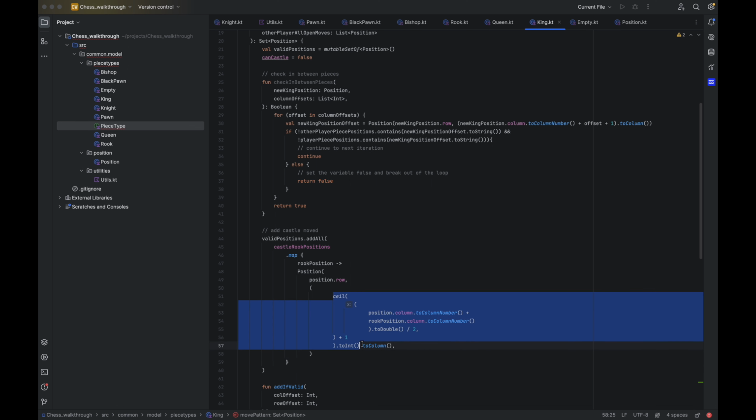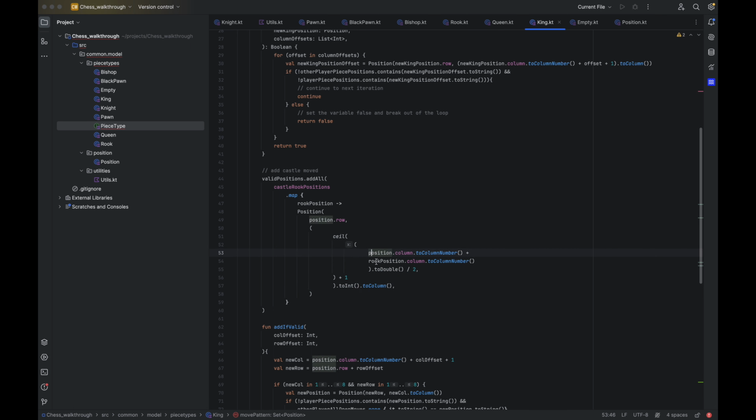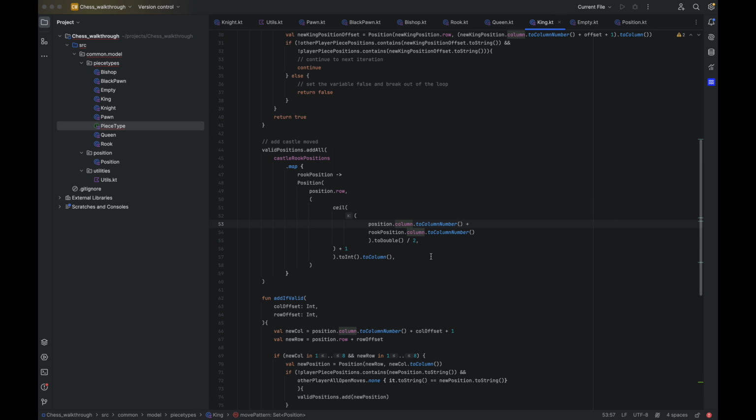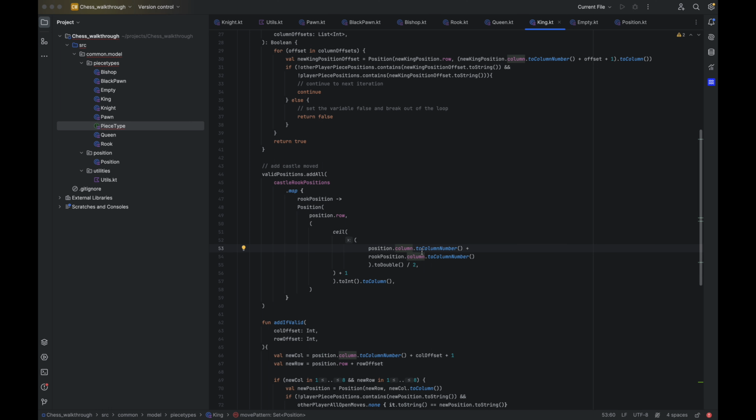So basically, this is going to be the column for the castle rook position. So we're going to be taking the ceiling of the current king position, which is the current king's column position. We're going to be converting that into an int, and then we're converting the rook position into an int.